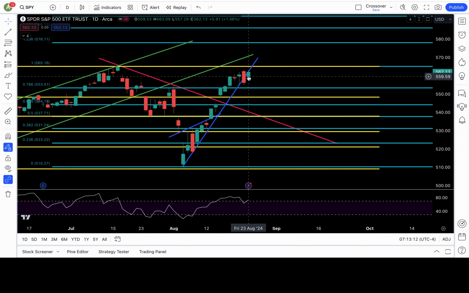All right. And that's very possible because we did have the breakdown of this uptrend line and it looked like Friday we backtested it. So if this is just a bearish backtest to confirm the breakdown, then like I said, those levels that I mentioned must fail and Uncle Chartist will remain bearish. But I am a sheep. I will only follow the price action and I will not argue with it.